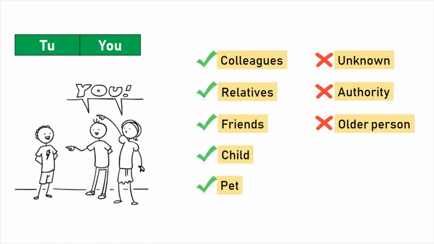The next subject pronoun in French is tu. Tu, that means you. In English, the second person subject pronoun is always you, no matter how many people you are talking to and regardless of whether you know them. But French has two different words for you, tu and vous. Tu is the familiar you and we can use it while talking to a person who is familiar to us, like a friend, a family member, your father, your mother, your brother, your sister, etc.